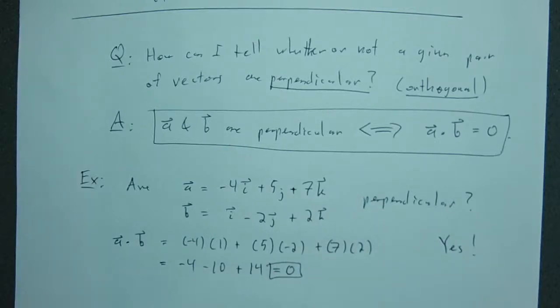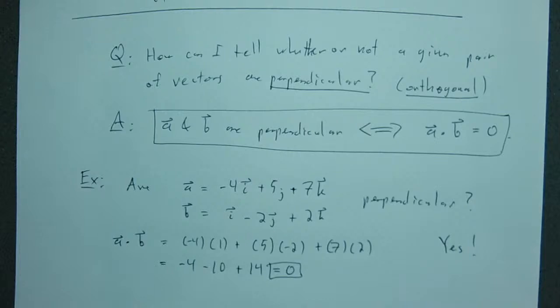If you are careful, of course, plotting these things in space, then you would be able to see this. But drawing something in space, it's hard to keep it neat and have it look nice. So this is a nice algebraic way of telling us we don't even have to draw a picture. We can just compute the dot product, and this tells us immediately that those two things are perpendicular. The contrapositive here is if I dot two vectors together and I get anything other than 0, then those vectors are not perpendicular. So it's a completely binary thing.